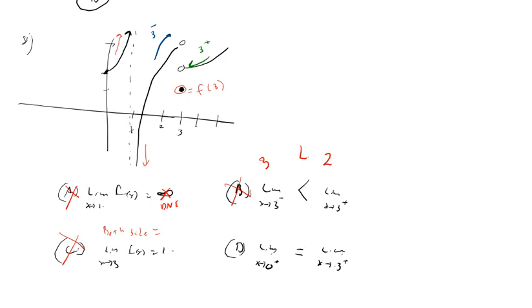Limit as x approaches 0 from the right side. So here's 0. We're approaching from the right, coming in this direction. And it looks like that limit gets us here at 2. Directional limits are really important. Limit from the left, limit from the right, that's going to be 2. X approaches 3, limit from the right side here also looks like it's going to be meeting us at 2. So it looks like that one's okay. And that seems to be our answer.